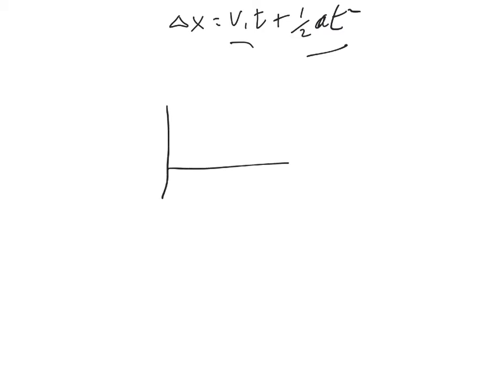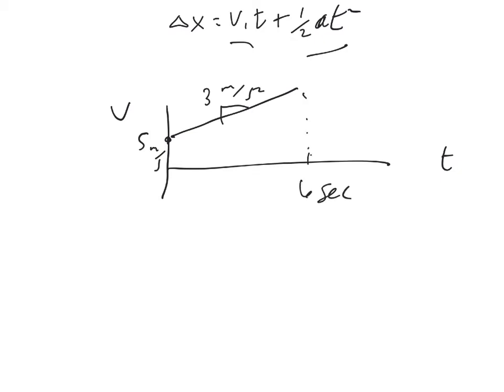Yeah. If it is AT squared, because that's the box plus the triangle just in a different form, I'll put it on the board. If it makes sense to use that, I don't care. Sure. Like, okay, so let's say you did this. You had a car. It was going 5 meters per second, and it sped up at 3 meters per second squared for 6 seconds. Okay. So if the question was, what is v final, then I would write y equals mx plus b, because v final equals at plus v initial.